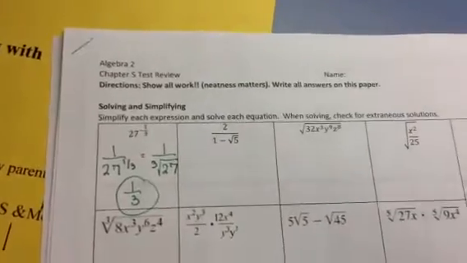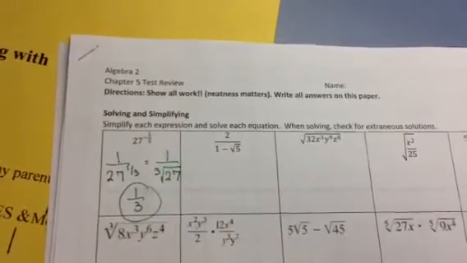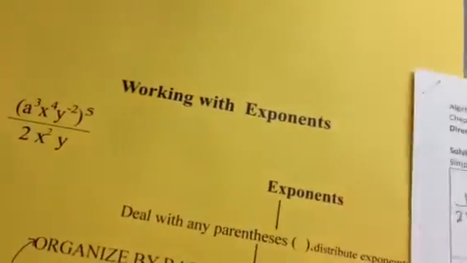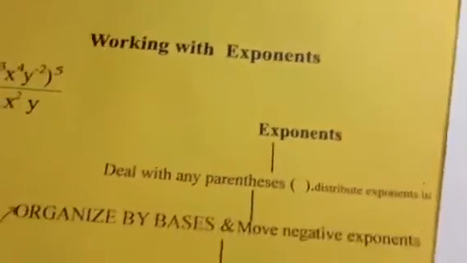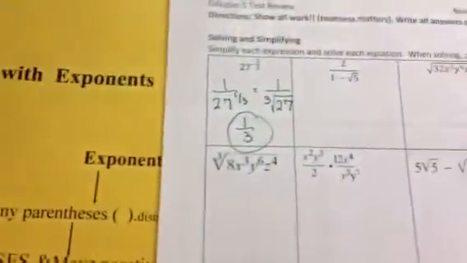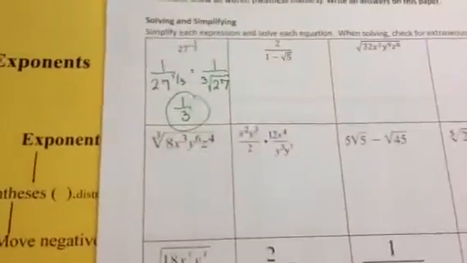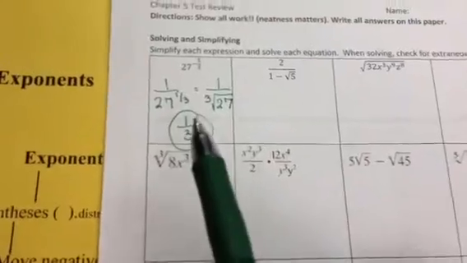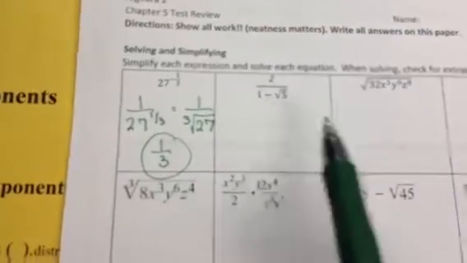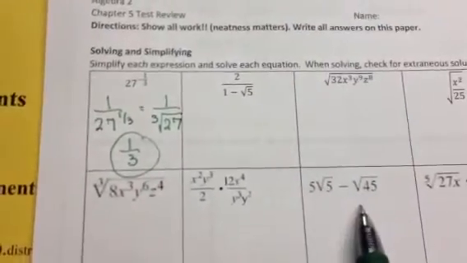All right, here's the review for Chapter 5. Going through these problems, what I'm going to do is deal with problems that would work with this golden page as much as possible. The golden page works with problems that are in the first 3 rows and only problems that are multiplying or dividing. So any problems that are adding or subtracting, I can't use the golden page for.